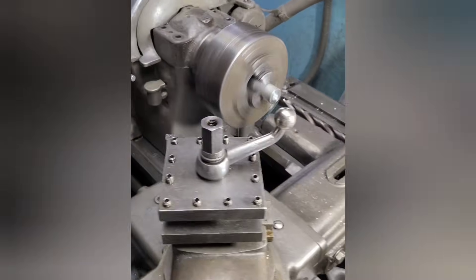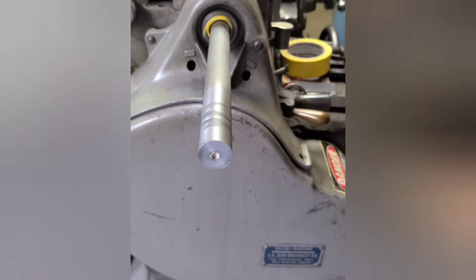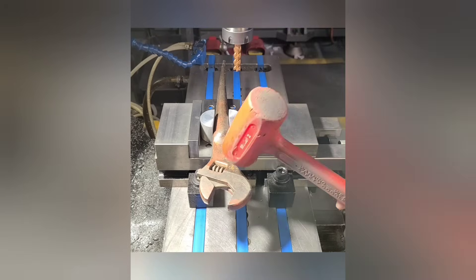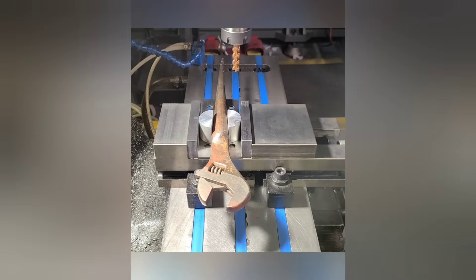Tape can be used like a spindle liner to take up the space between the workpiece and the spindle bore. Stock should never be left unsupported like you see here — always secure it. Splitting a piece roughly in half creates one of the best compensating setups you'll ever see. This wrench is both round and tapered and as you can see it's held very securely.